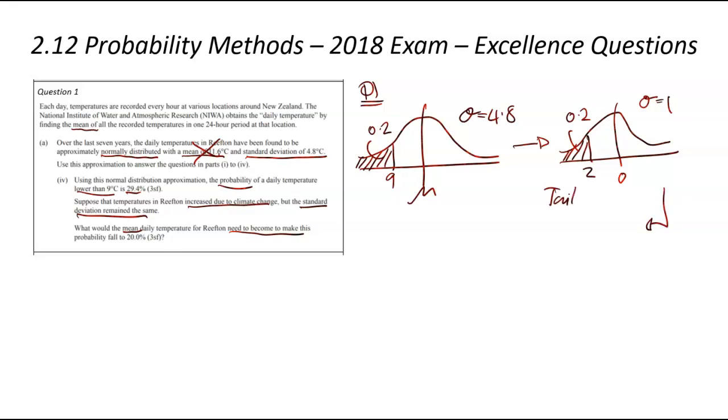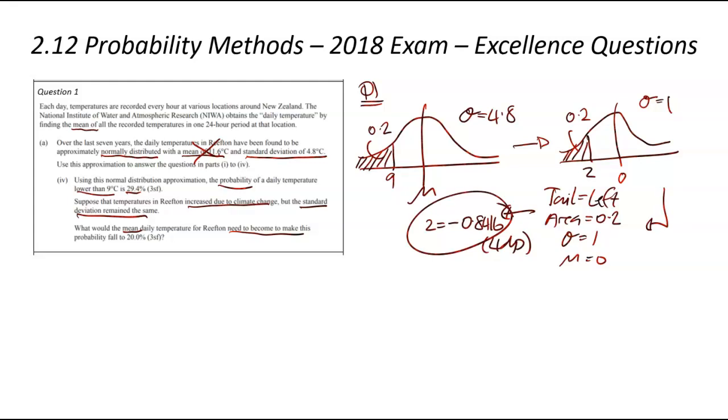So we're using the inverse function. Tail is equal to left. The area is equal to 0.2. The standard deviation is equal to 1, and the mean is equal to 0. If you put that in your calculator correctly, you should be getting a z value. So z is equal to negative 0.8416, and that there had a 4 dp rounding.